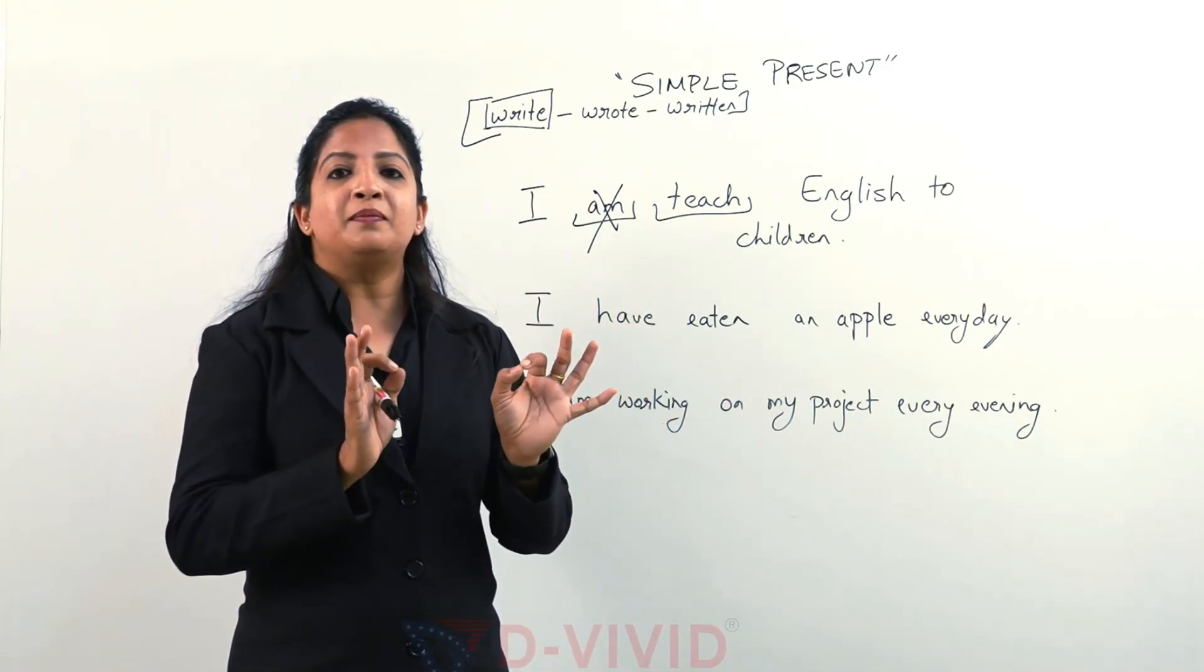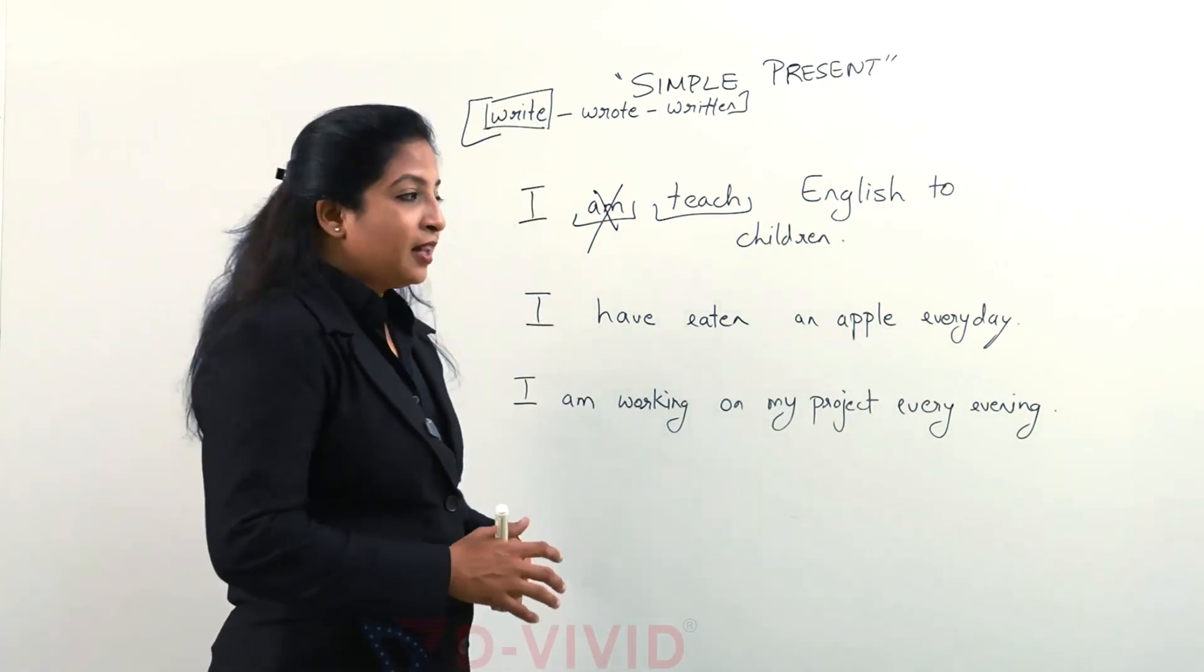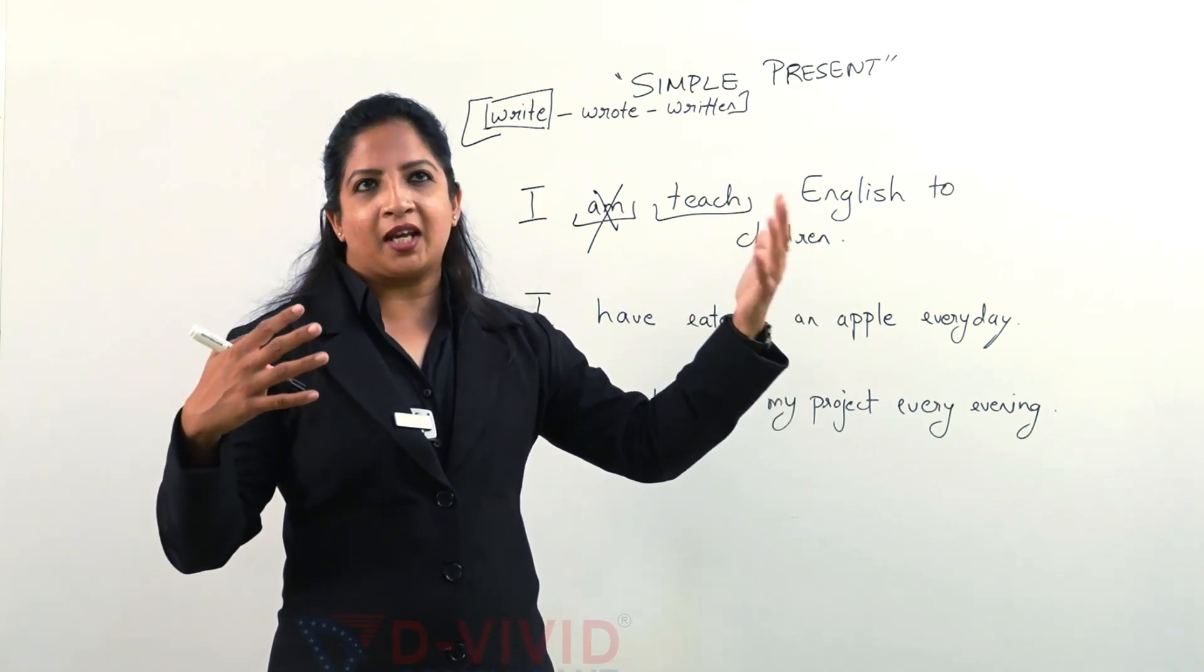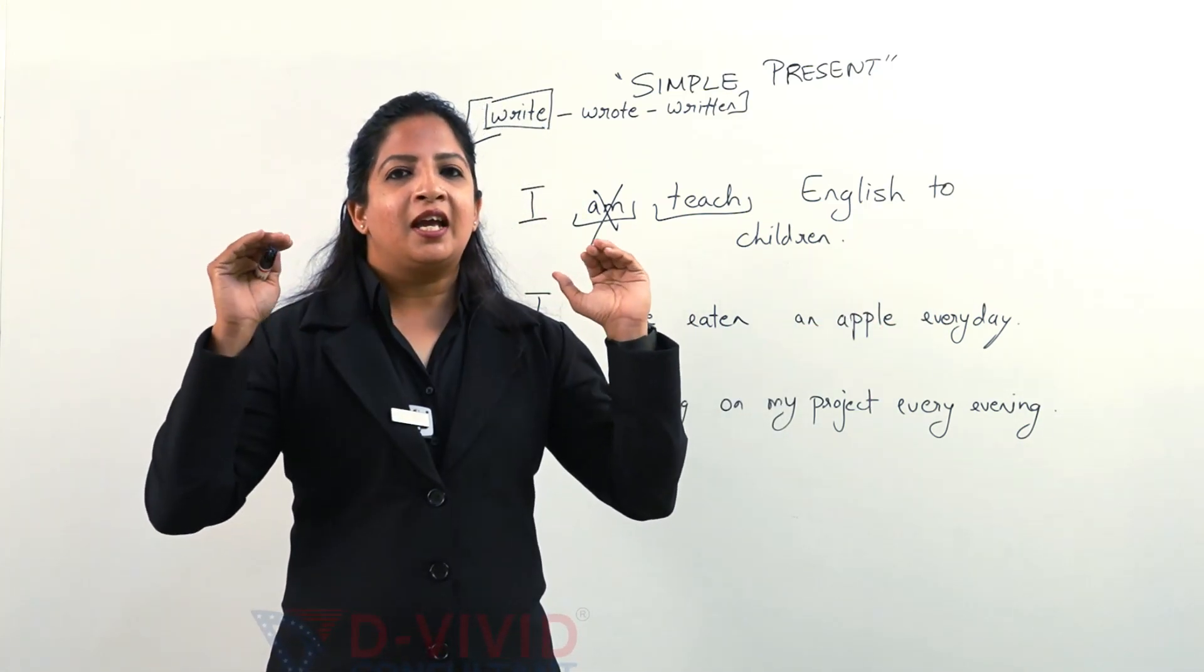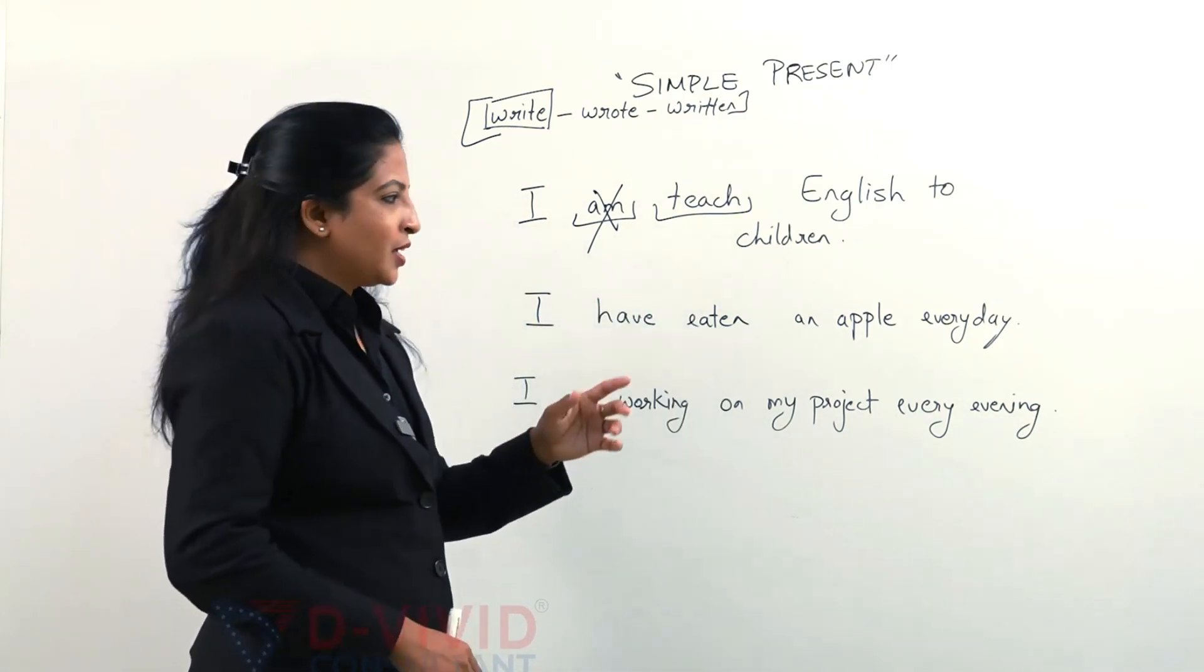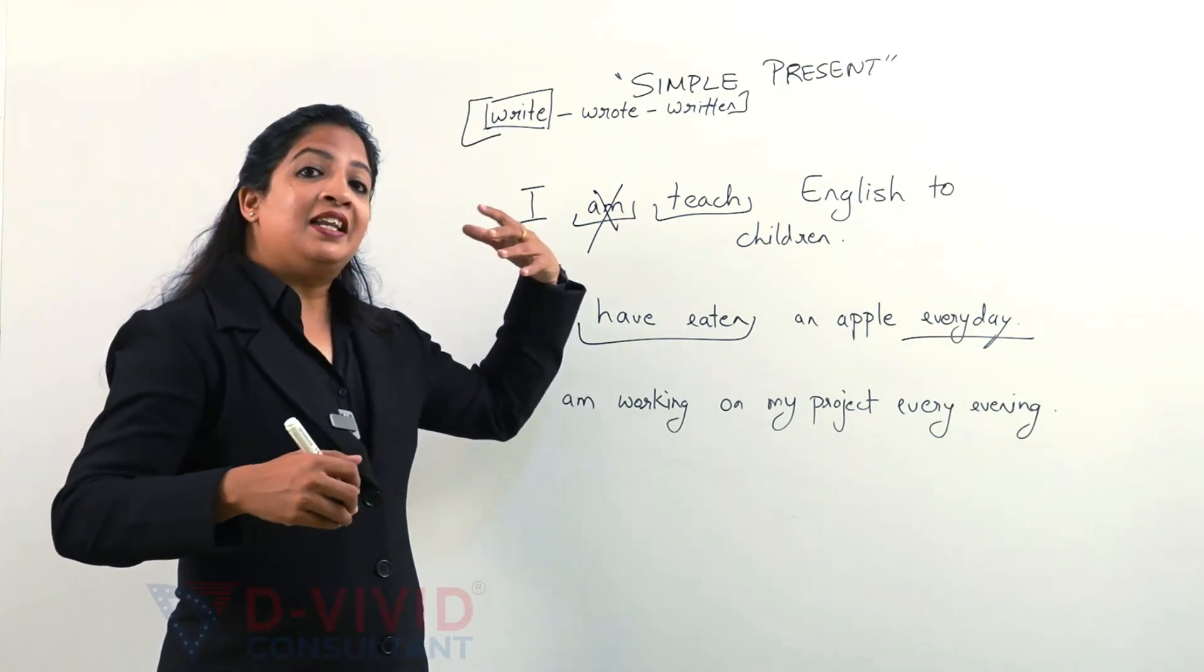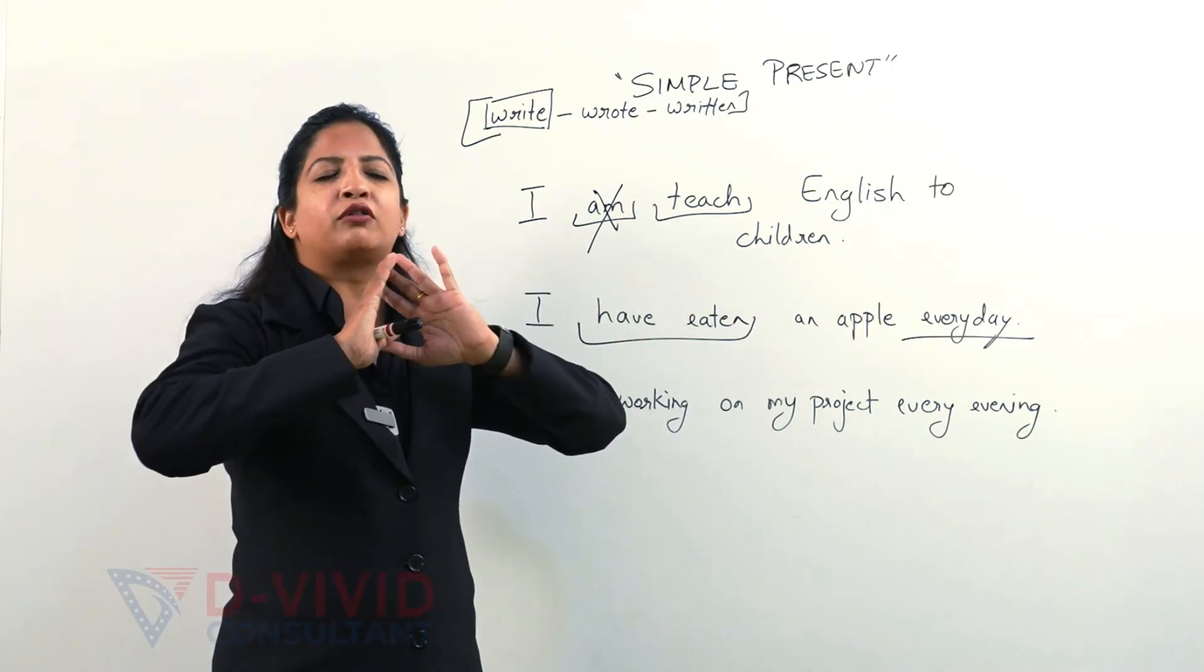What is the error in the second sentence? I have eaten an apple everyday. There is a typical thought that if I use heavy tenses or present perfect, I show a good example of my grammar. And that is when I make a wrong sentence, an error. This is present perfect tense. And at the end I have written everyday. So if you see the nature of the sentence, it reflects the simple present. But if you see the verb of the sentence, it is present perfect. So a great mess. A big no to the sentence.